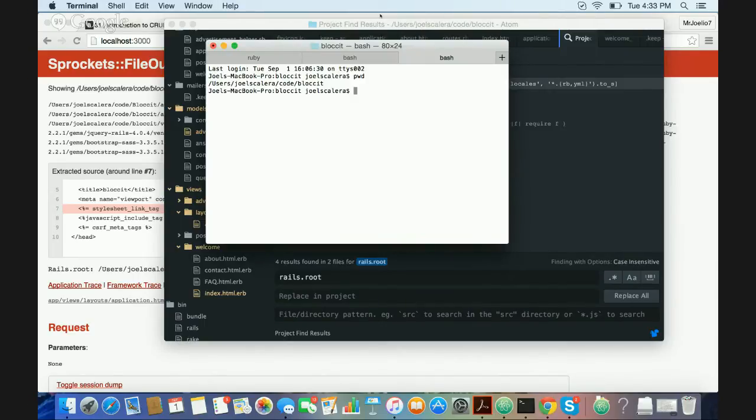So rails space c. And then from there, try typing Rails first, capital R. Okay, and then Rails dot root.